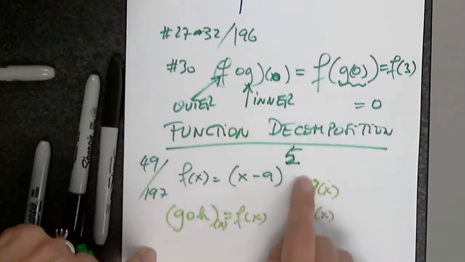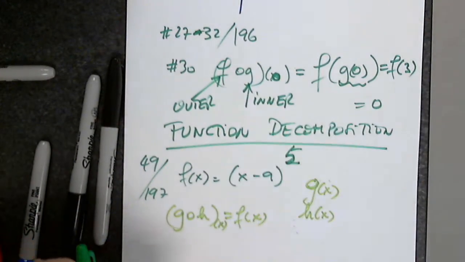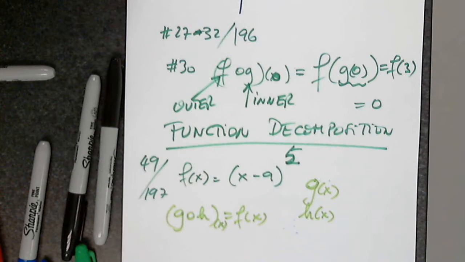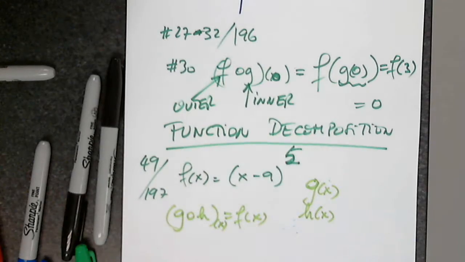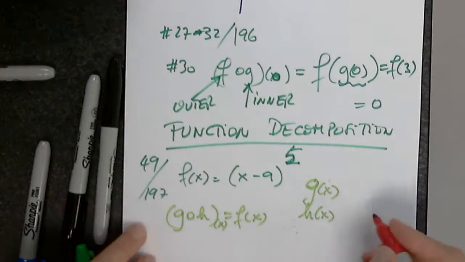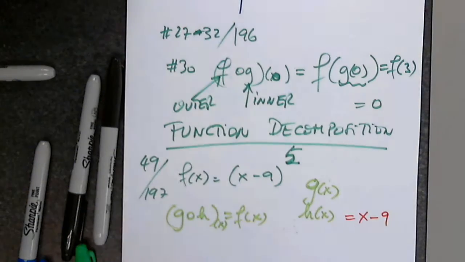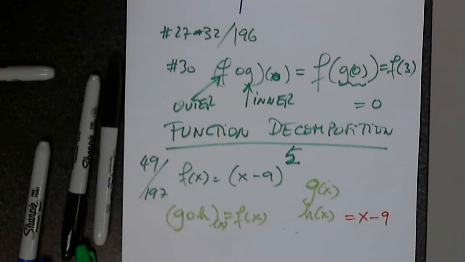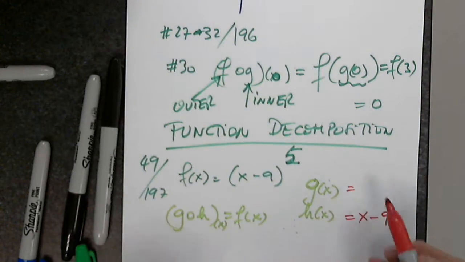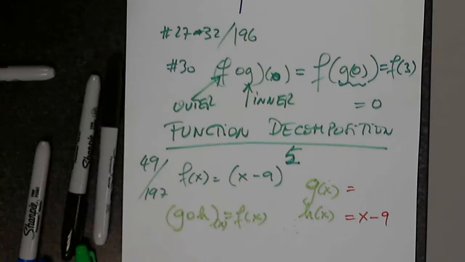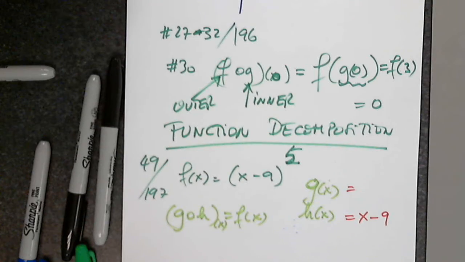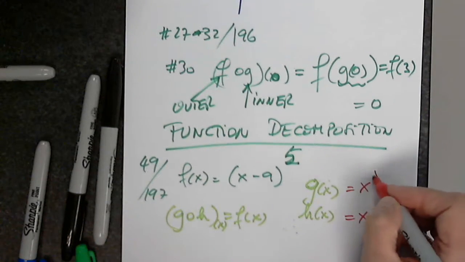Okay, now look at this function, x minus 9 to the 5th power, and say, oh, I know. If I'm asked to evaluate it for 15, I know what I'm going to do first. Which function am I going to apply to 15 first? X minus 9. Exactly, so that becomes the inner function. After I'm done, and I get one number as a result of x minus 9, what do I do to that number? Which function do I apply to that number? Raise it to the 5th power. Exactly.